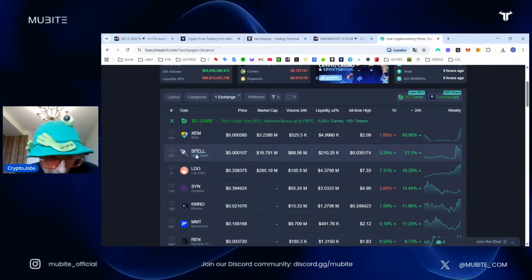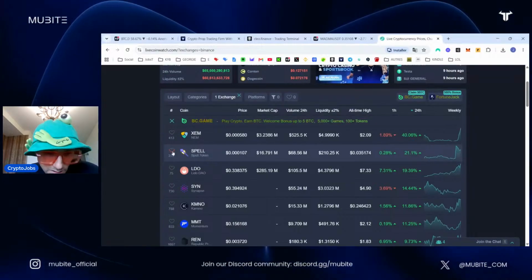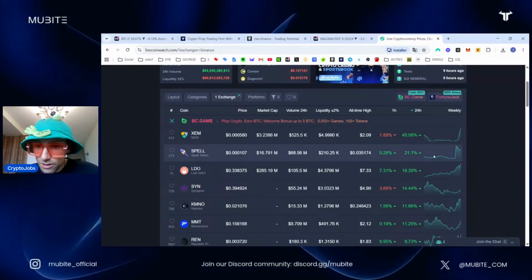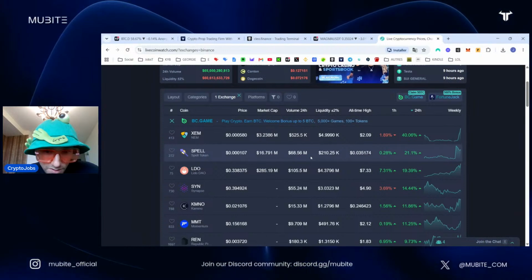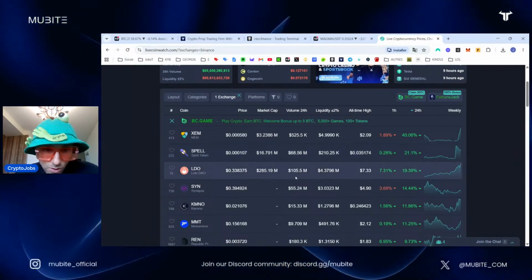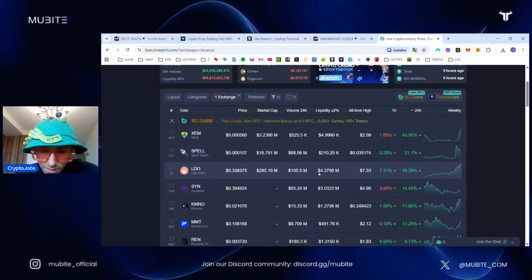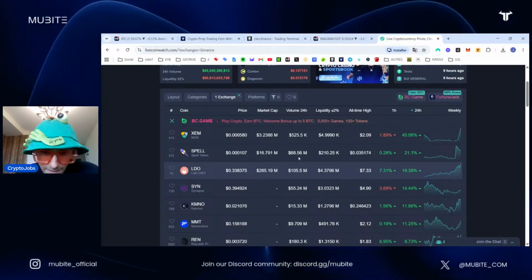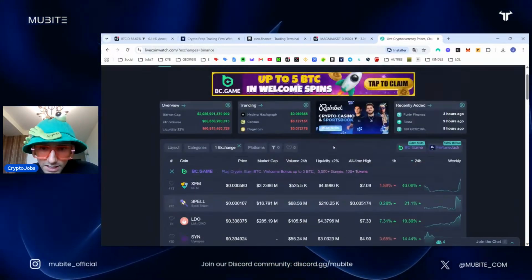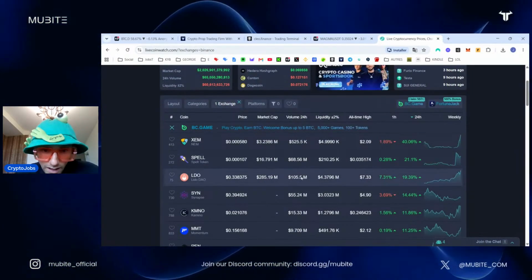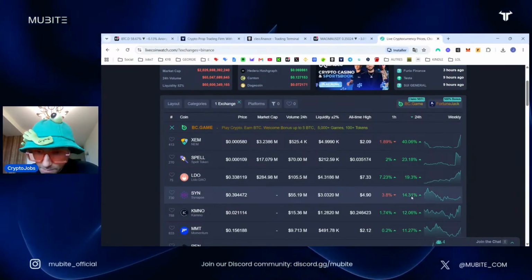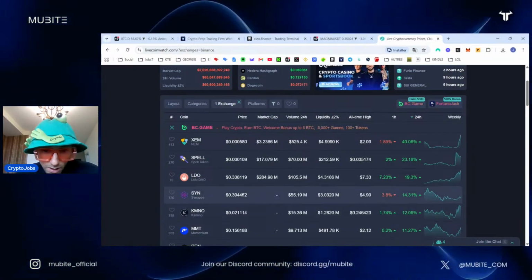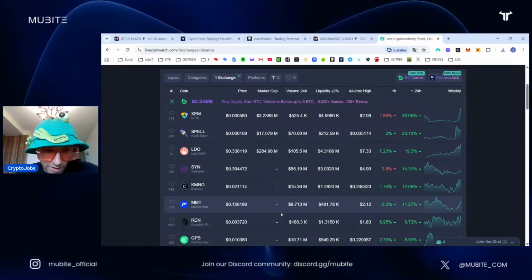I like SPELL USDT. You see, this is a live trade. I did not read the chart, of course, before. So 70 million volume. LDO, also, LDO is a staking protocol on Ethereum, I think. Volume is tanking. You see, yeah, that's nice. On Binance, LDO and SPELL, also SEEN, yeah, 40% up, 14% up. Okay, we have some good volume recently.